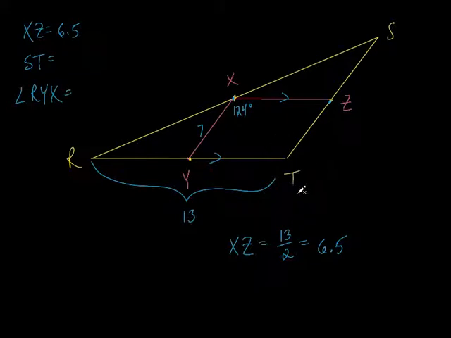All right, what about ST? Look at ST. ST is this whole segment right here. Well, what do you see that relates to this ST? XY. Yeah, look. XY is a mid-segment because why? It goes from a midpoint to a midpoint. So this is a mid-segment. So what's the opposite side of this mid-segment? ST. So if XY is 7, what's ST?